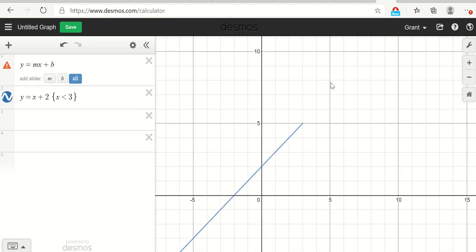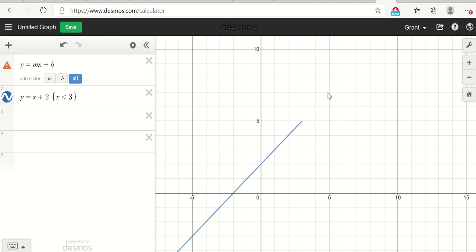But where the graph should be at 5 and 7, where x equals 5 and y equals 7, we should have a point here, but we don't, because we cut off x values that were that large, right? We cut off an x value of 5. We don't allow that to be graphed because this inequality tells us, nope, we can only accept x values that are less than 3.